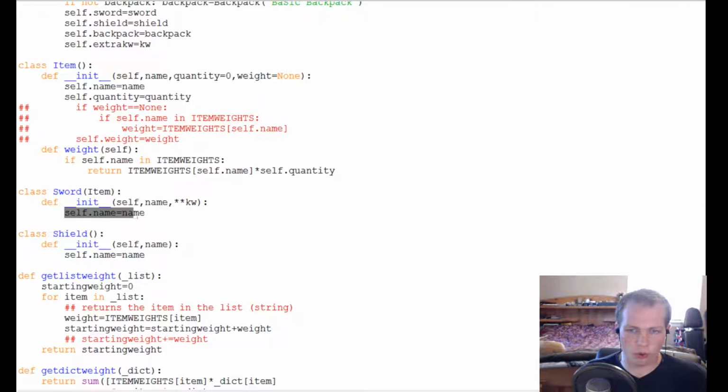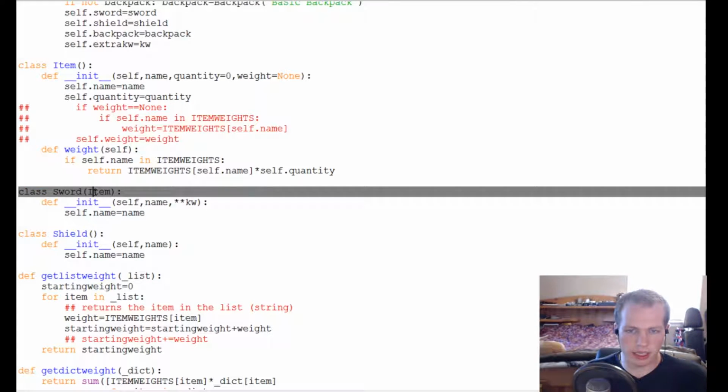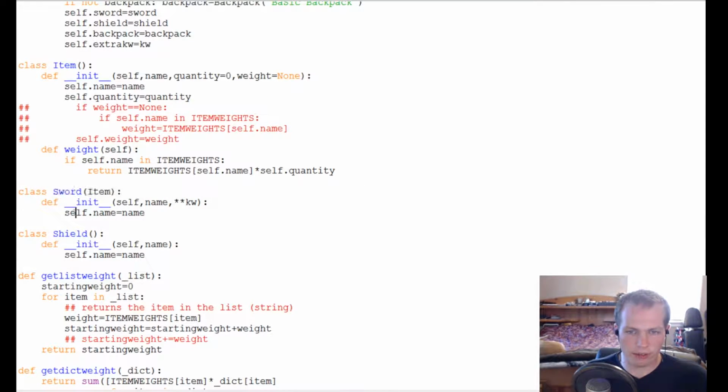And then in here, in order to call the init function from item, we're going to go ahead and use super. And we'll do it this way. Sometimes I like to do it a different way, which involves putting stuff in here. But to keep it simple, we're going to do this, and then name equals name. Again, even though this is a positional argument, I'll go ahead and use this as a keyword argument just for clarity's sake.